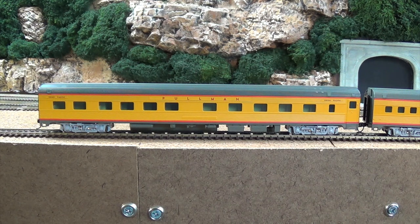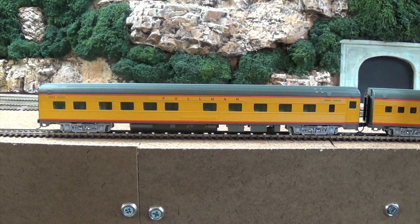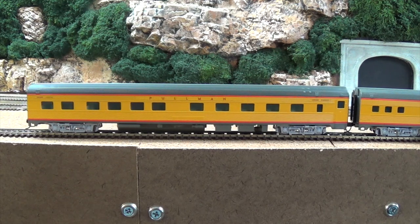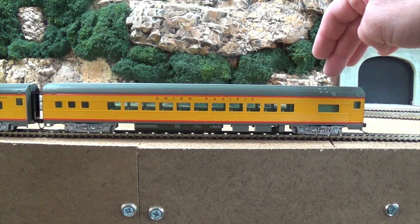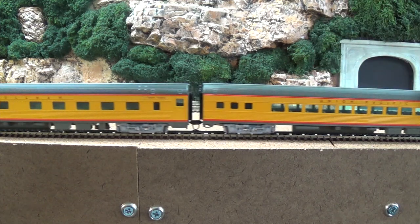I believe there might be one on that business train. I think it's the Willie James, but don't 100% quote me on that. But these are generally not the style of cars that you see. So if you're looking for something cheaper and you're not concerned about being prototypically accurate, then check these out. There's a sleeper and there's a small window coach, and these are a great bang for the buck, let me tell you.